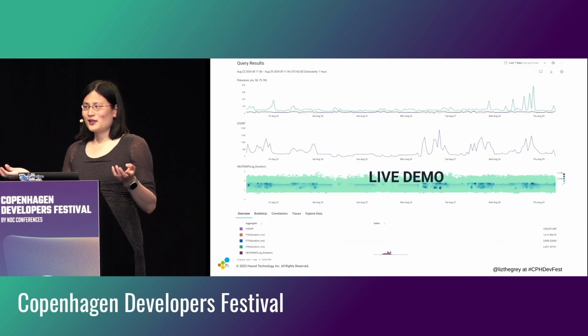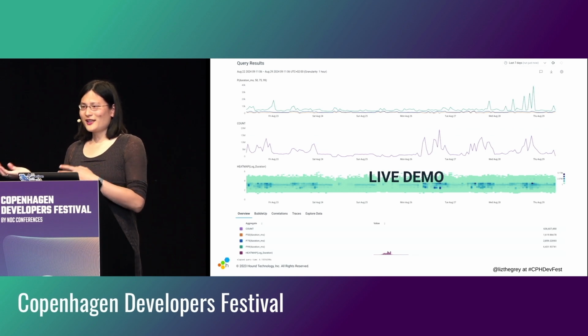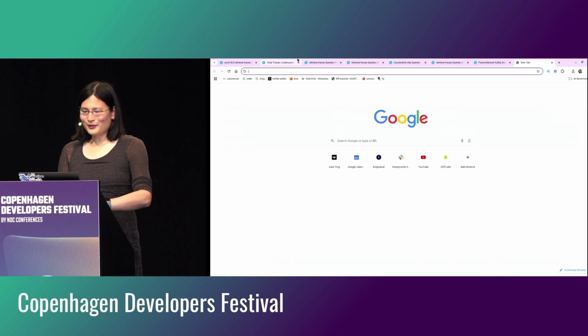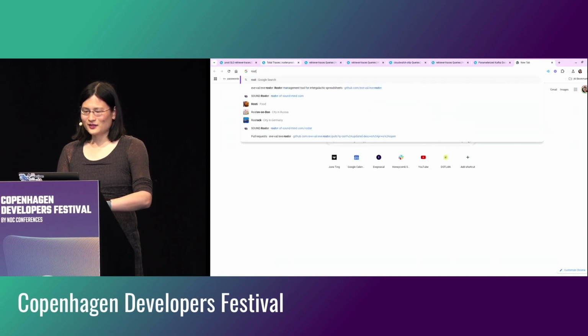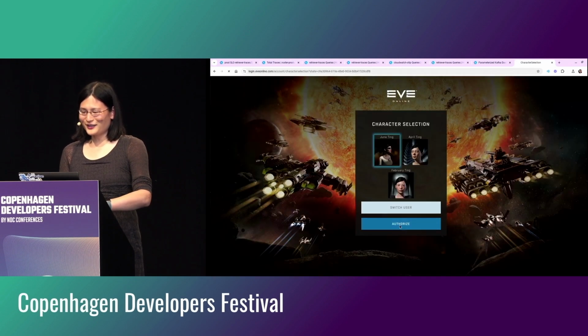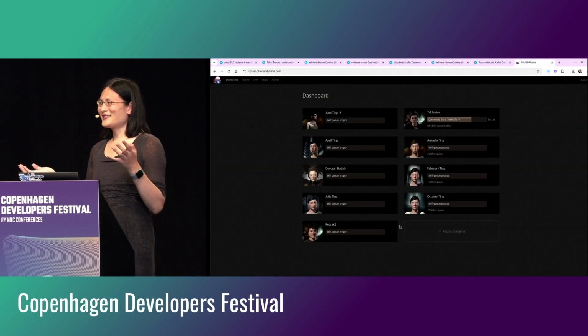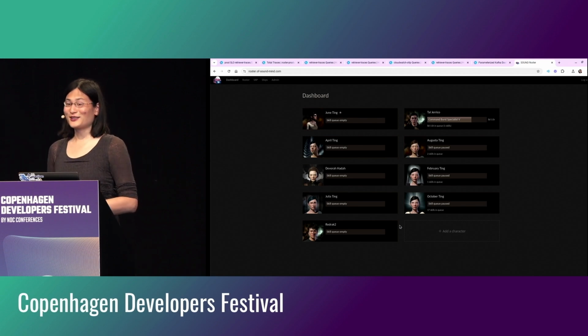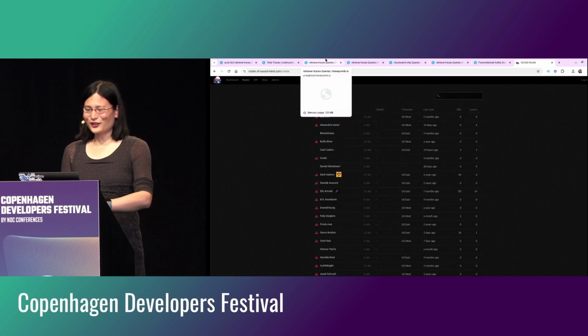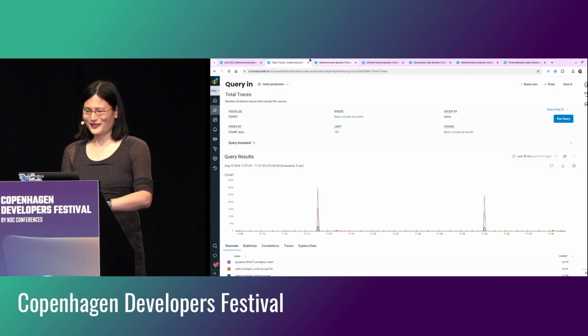Well, again, this is just to give you an idea of the use case that we are using serverless functions for. So I have an application here. Let's see, roster. So this is my EVE Online Alliance, and because we are an EVE Online Alliance and we like to have fun by writing software, we have written our own HR software. And our own HR software is measured and instrumented with this technology.